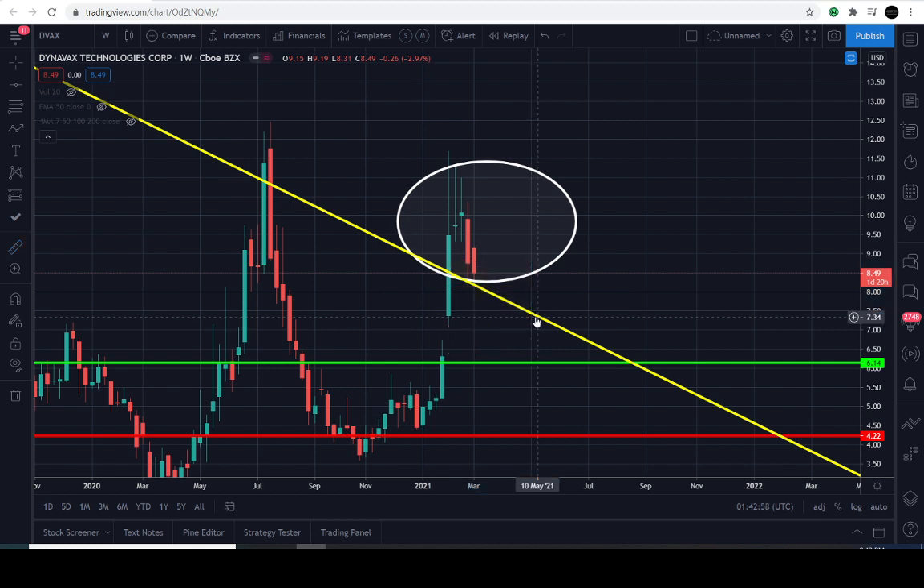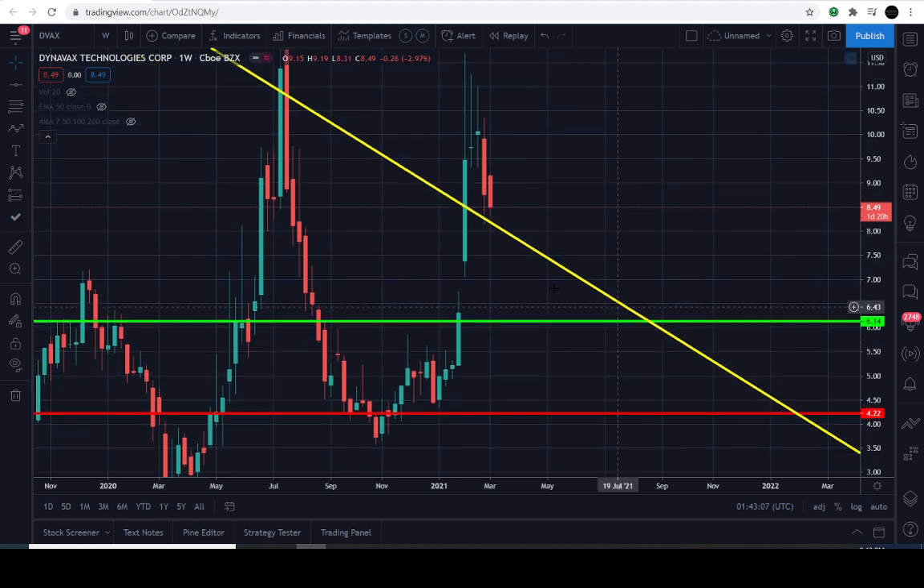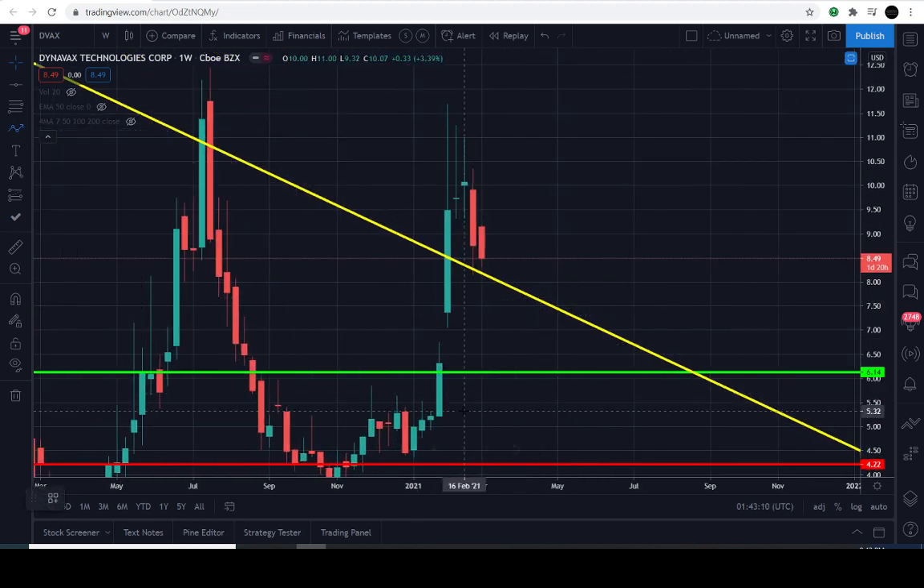We should see a reaction from the buyers or the sellers by May the 3rd. The date represents how much time the buyers need to stay above this yellow line. It's going to vary in terms of where the yellow line is — right now it's at $8.11. Cranking it over to May the 3rd, the price on the descending line would be $7.41. So to get a general idea of a range, you could say $7.41 all the way up to $8.11.